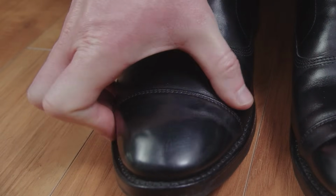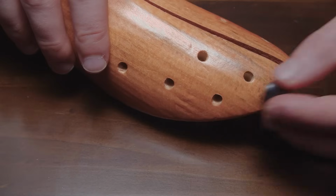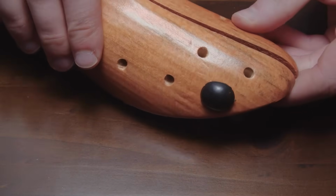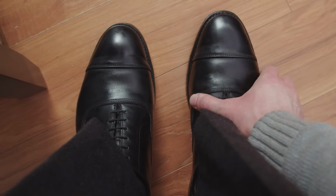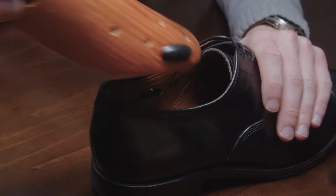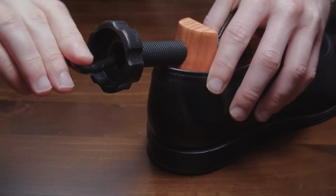Second, you can specifically target pain points. The shoe stretcher comes with little knobs that can attach at multiple points, so you can focus in on the areas that need it most. So to get started, figure out what part of the shoes are giving you the most problems. Then attach some knobs to address those areas. Insert the shoe stretcher into your shoes, then crank the handle until it is good and firm.